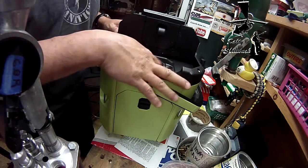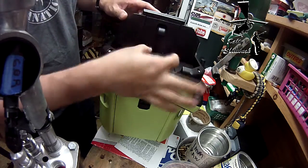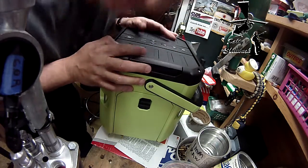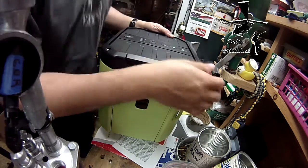I got some little doohickeys that go in there. That's the technical term. It's not the doomaflachi, it's a doohickey.